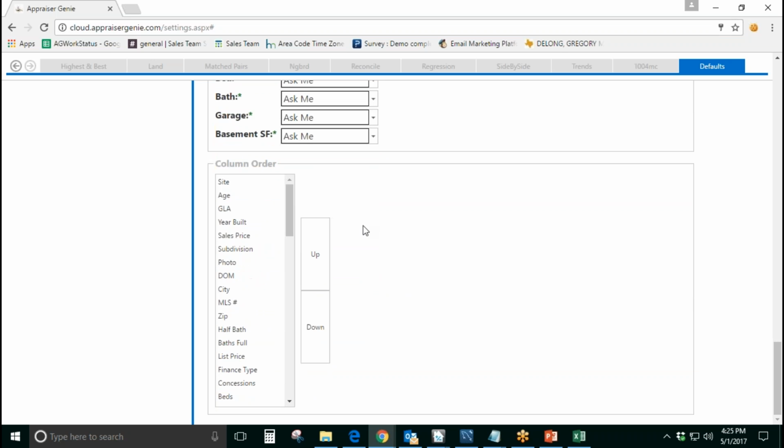Column order. When you're choosing the comps for the report, you can decide how you want this information displayed. You're going to see a bunch of column headers here to the left, and generally you can reorder this. So when you're looking through the comps, as you see, there's a lot of information here. Why not just put this in the order you want this information displayed? I immediately want to see site, followed by the comp's age, followed by GLA, maybe year built, sales price. Whatever ordering you want, you can just click on it, click the up and down arrow, and it just moves it back and forth depending on where you want it placed in there.